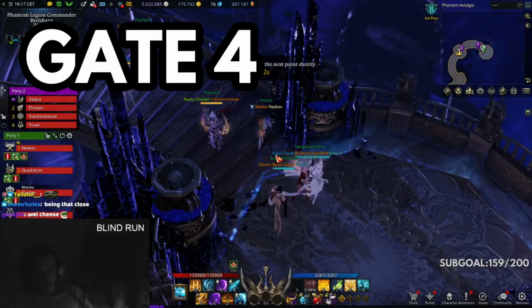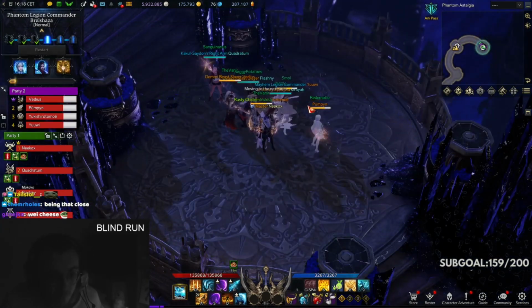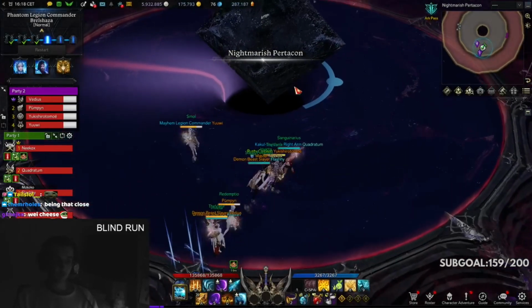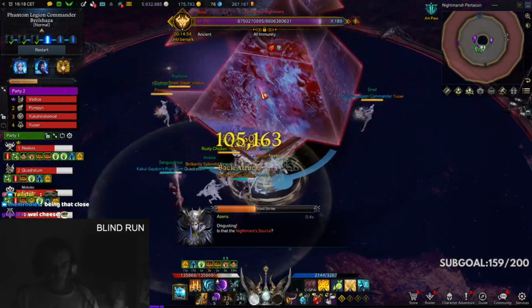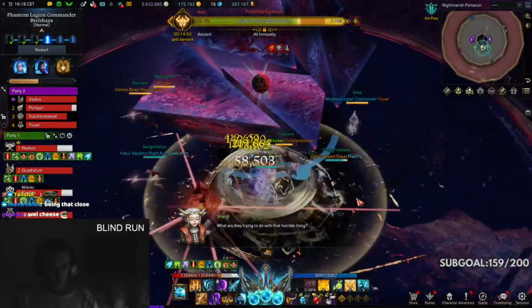Next up is Gate 4, the cube. Now this one is a very unique design, and a lot of people like this one because it's not overly complicated, but still offers a lot of variety in each fight. So essentially, a cube spawns in the middle, and that is your raid boss. Now, to kill this thing, there's a couple of things that stand in your way.